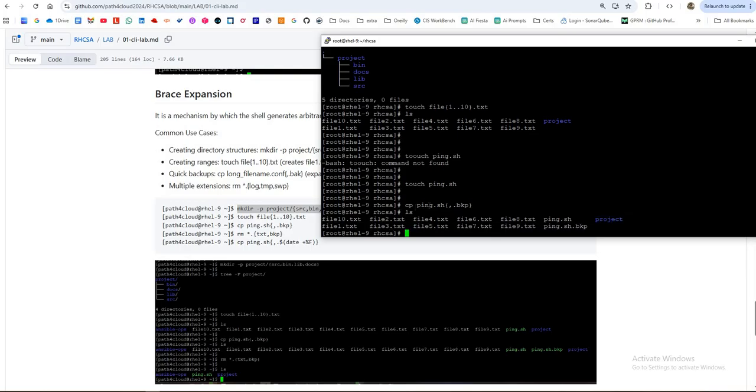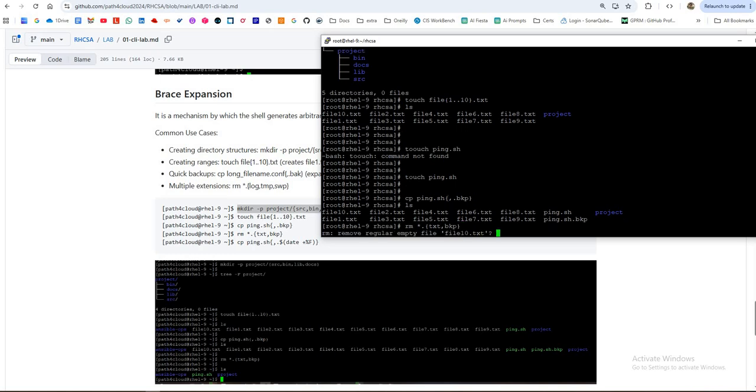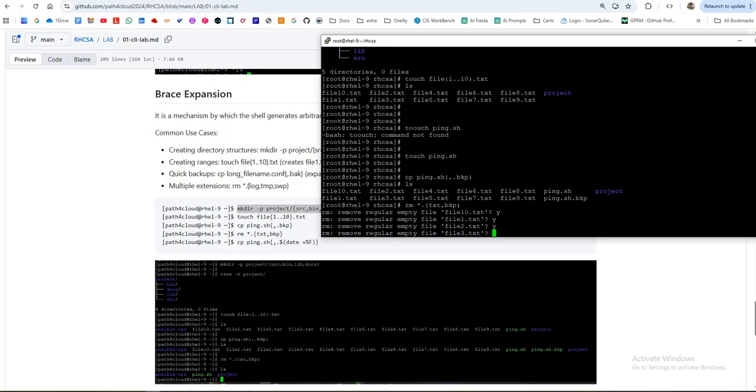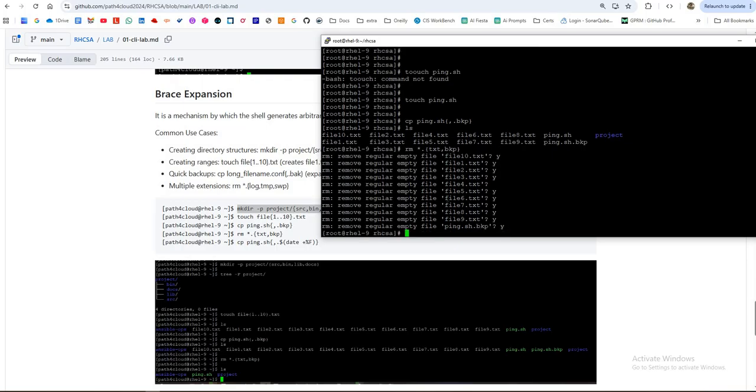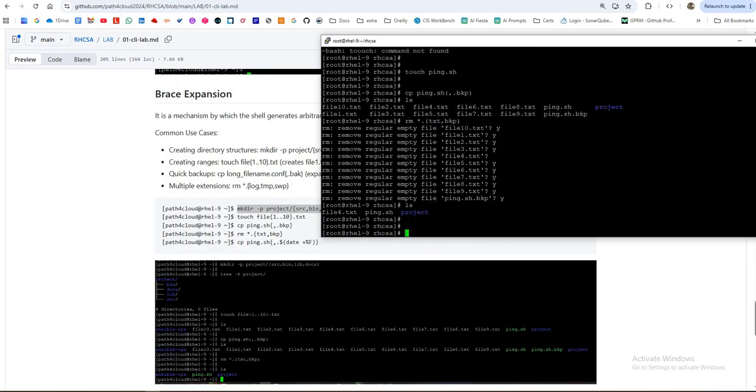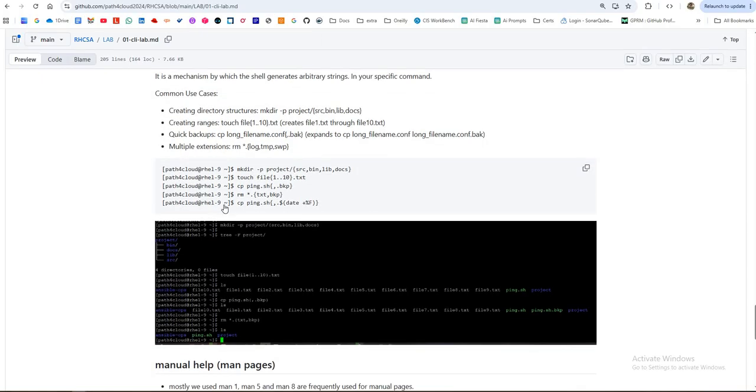So that is also one of the ways, and it works with this one also. Let's say for whatever ends with txt or bkp, delete those, right? Here you can see, because we are not using an additional flag, it is going to ask me. You can see file 4 is skipped, that is why it didn't delete, right?